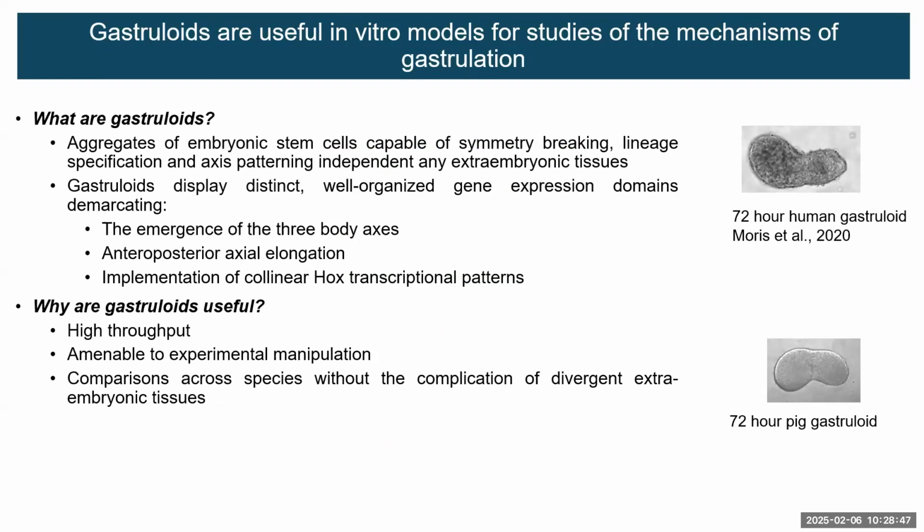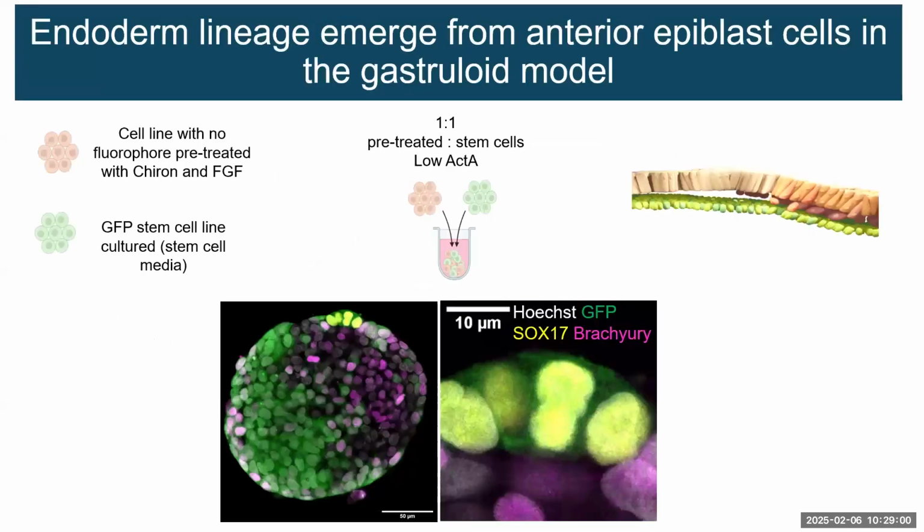And the beauty of this is that they are very high throughput and amenable for manipulation, and you can then do comparisons across species. Because these are the ones that we're making in pig now. They look really very similar to the cow, the human. We wanted to use this system to explore that question. We wanted to figure out how these cells, presumably in the posterior part, induce the cells in the anterior part to become specified into FOXA2 cells.